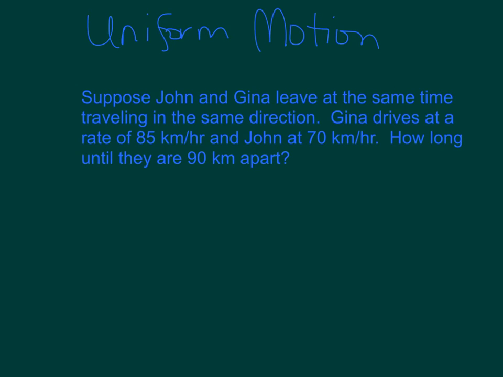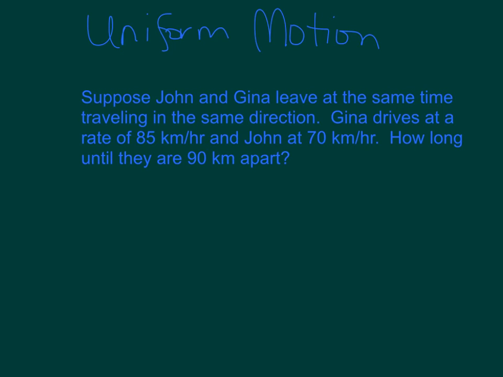All right, uniform motion is next. Okay, so here's your problem. Try it and then come back and I will go over it with you. So we have, suppose John and Gina leave at the same time traveling in the same direction. Gina drives at a rate of 85 kilometers per hour and John at 70. How long until they are 90 kilometers apart?